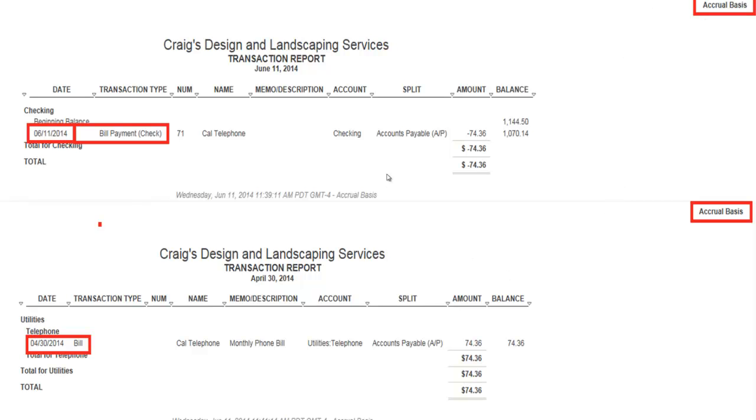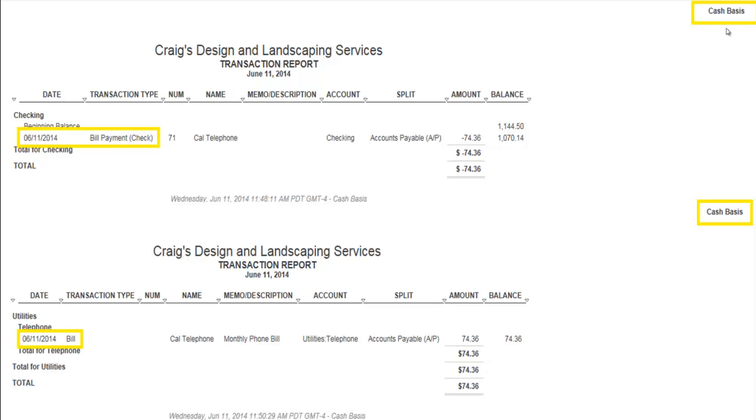Now, I'm going to go to one more screen just to show you the difference between accrual and cash basis. Okay, so basically we have the same report here, but notice that this is now a cash basis report. Our check date is obviously the same because that's the date that we wrote the check, but down here the date has changed for the expense because on cash basis the expense is not recorded until the check is written. So again, you didn't have to go through the manipulation. You simply put in the bill, wrote the check. QuickBooks has done all of the cash to accrual accounting for you in the background.